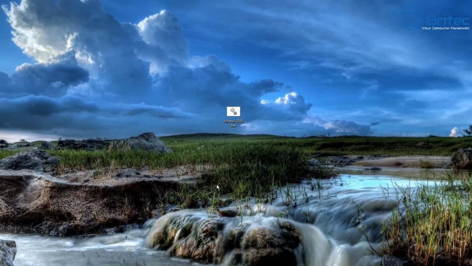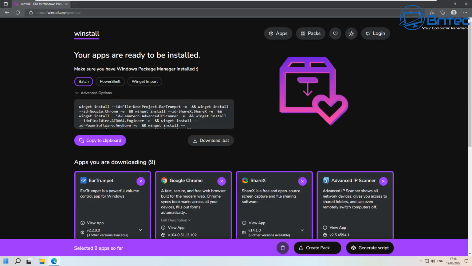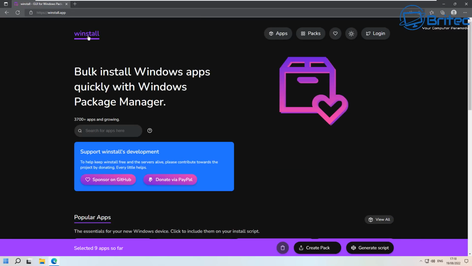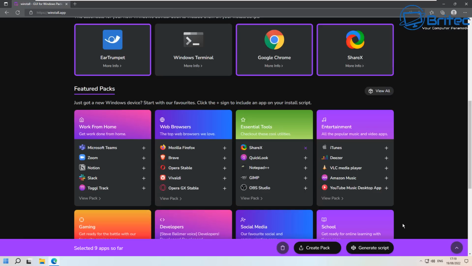So that is the install now all done. It's completed, and there is the batch file there. You can keep that and use that again. And if we head over here, you can see we can go on here. And again, there are some apps and packages and stuff like that. You can see there's a lot of applications here that you can use. Everything from Discord to VPNs, software and stuff like that. You can add all this to your list. Makes it super, super easy.